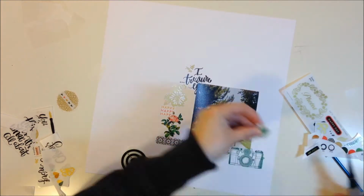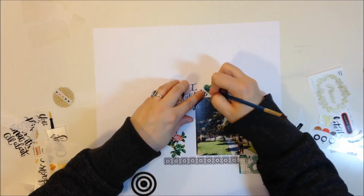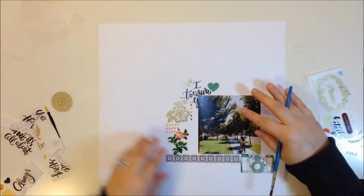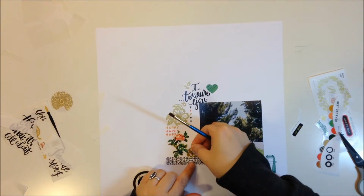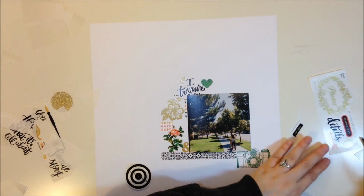And then every once in a while I place my photo back down to see if the pieces are in a good spot, so that I can make sure I get nice balance with the colors and also get an interesting look. I'm making sure I balance the colors out.